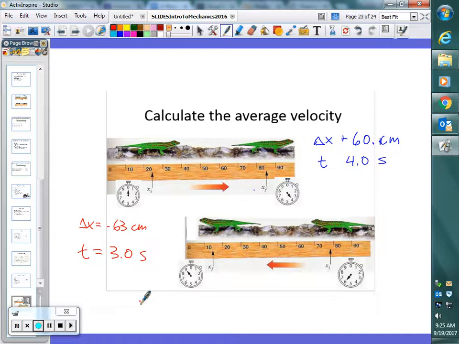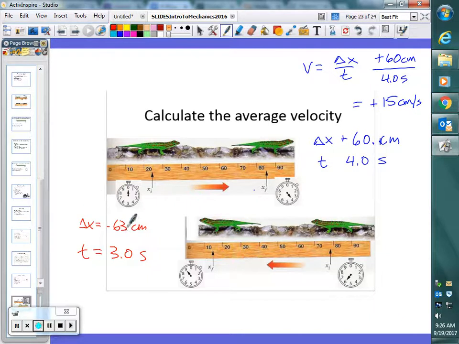All right, so to calculate the velocity, right? Delta x over delta t. What's delta x for the blue trip? Sorry, the top one. What did we say this displacement was of this blue trip? 60, but what? What's important when we're talking about displacement? Positive 60, right? Divided by 4 seconds. Okay? Does that make sense?